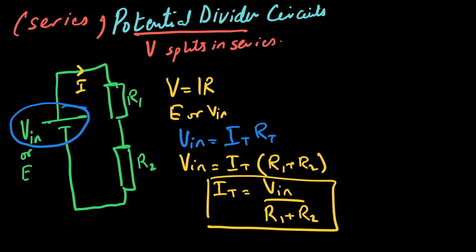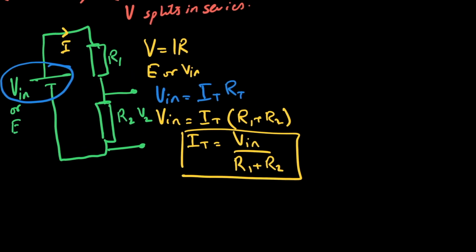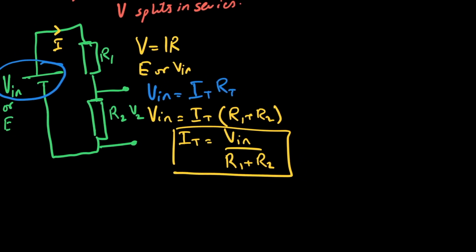What did I have to do? I actually wanted to prove that there is a voltage over here, V2, and that voltage can be found in terms of R1, R2. So I'll again write V = IR. Instead of V, I write V2. The first question you will ask is: which resistor is in front of V2? R2. So the resistance for V2 will be R2, and the current will be the same current that we found over here. So V2 is equal to I into R2.